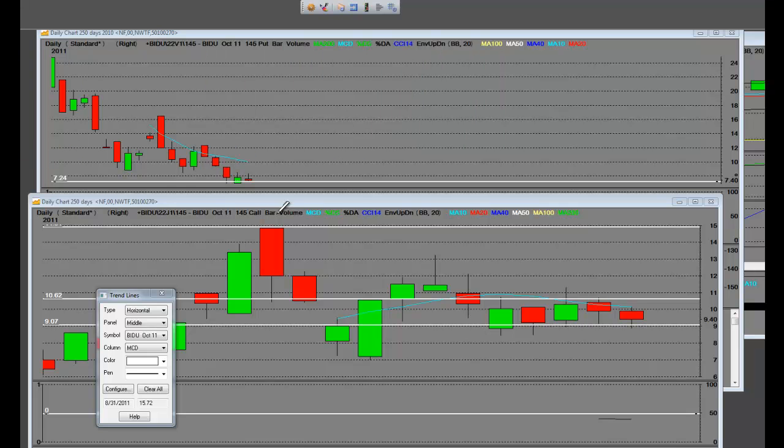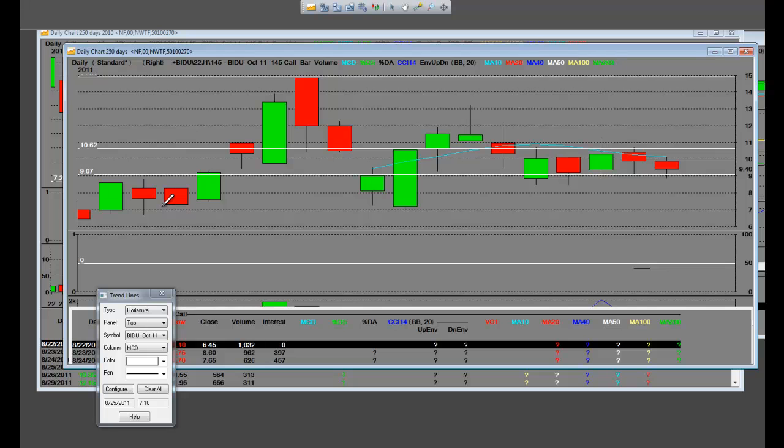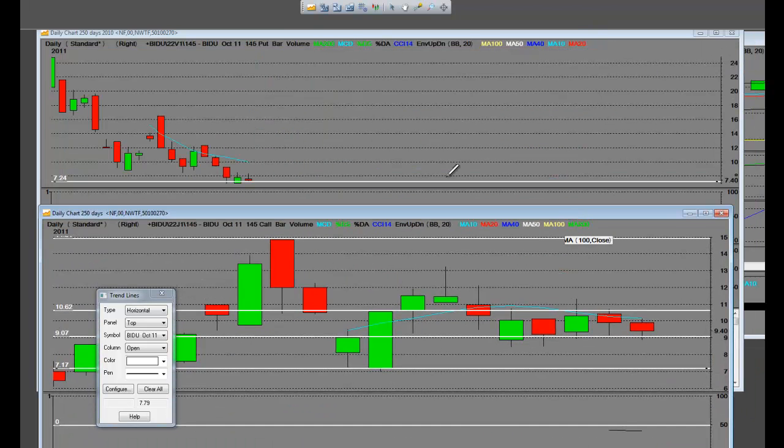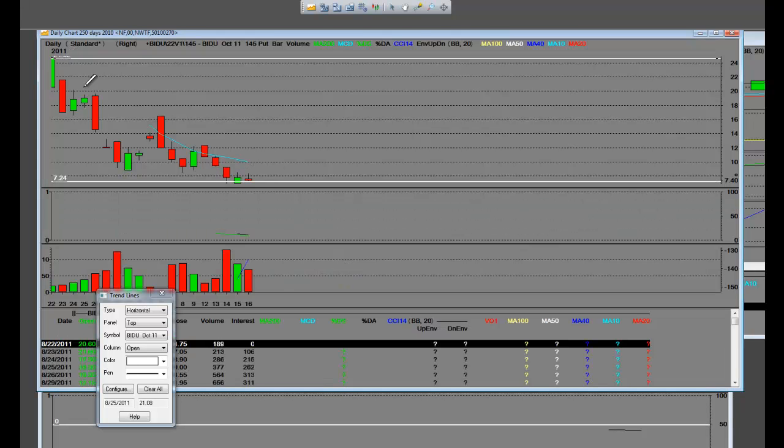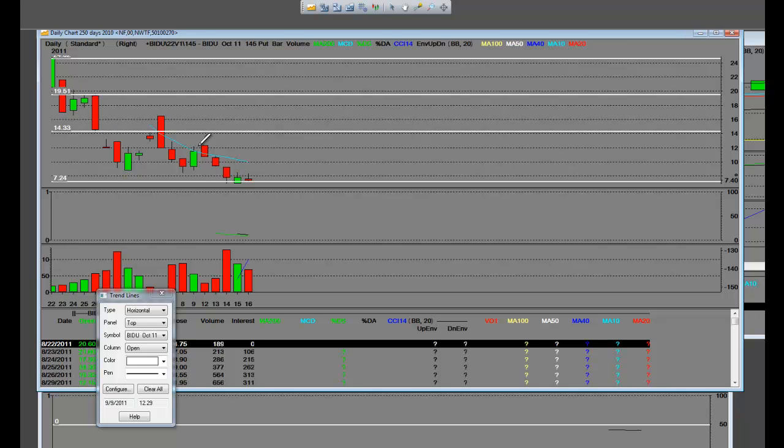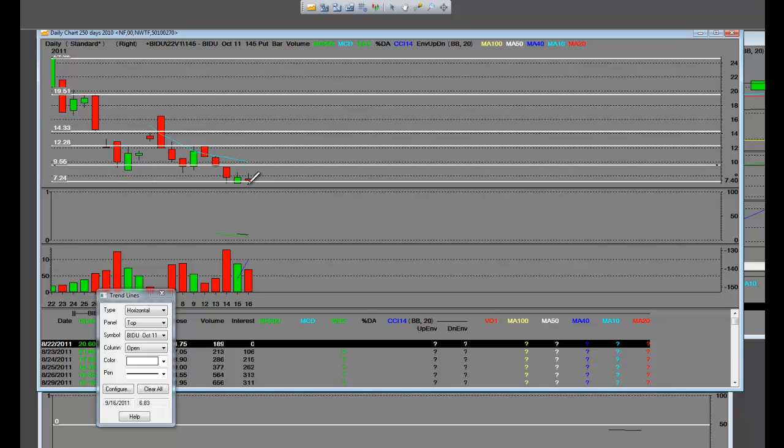What we're looking at here is a 145 call for October. And we can clearly see that we're not deflated over here at $7, but we're kind of going across here because Baidu has strong support on that daily. However, the put side is very deflated. You can see that the puts used to be way up here. You can see the prices of these put options. Look at that level. Now we're down here, and we are in a deflated area.